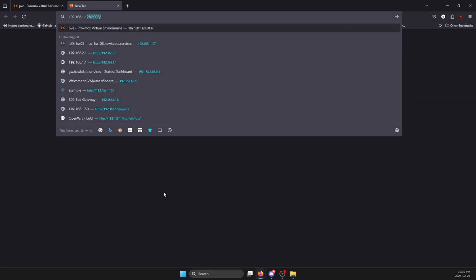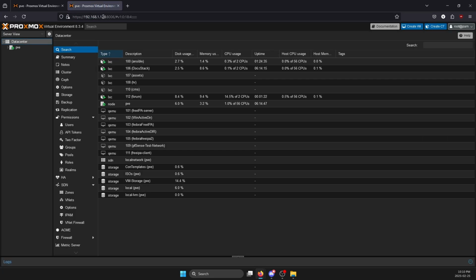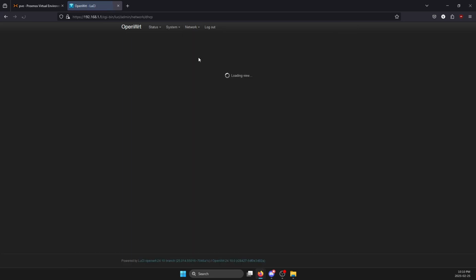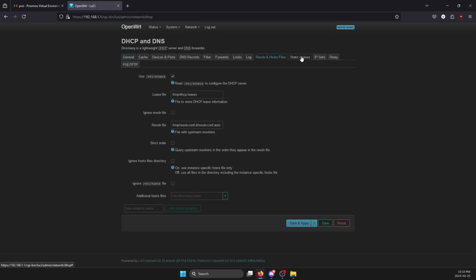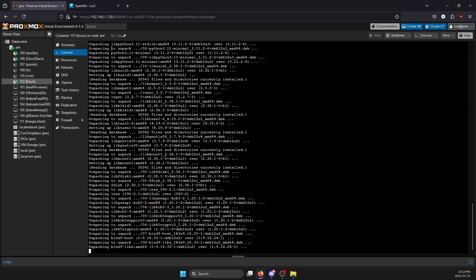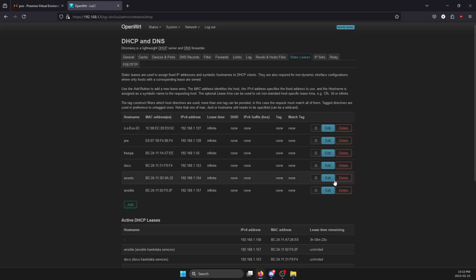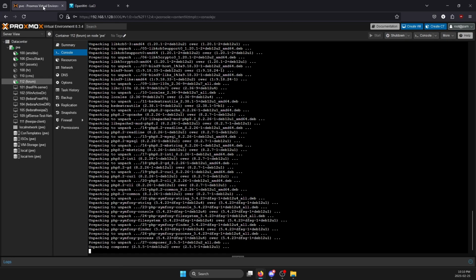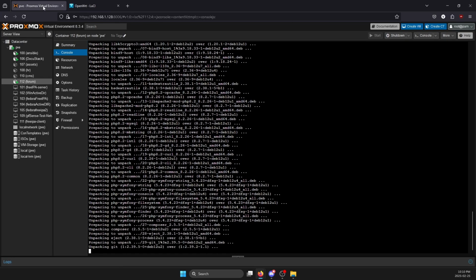If you are on OpenWRT, so let's go ahead and go to our, whoopsie daisy. Let's go ahead and go to our router. If you are using OpenWRT, what you want to do is essentially go into network, DHCP and DNS, resolve, or sorry, static leases. And we are going to create a new static lease, and then we're going to call it forum. And that's all you need to do in the host name. You're not gonna put the FQDN in. You're just gonna leave it as the host name of the machine.